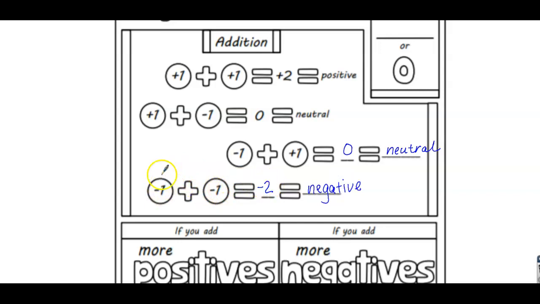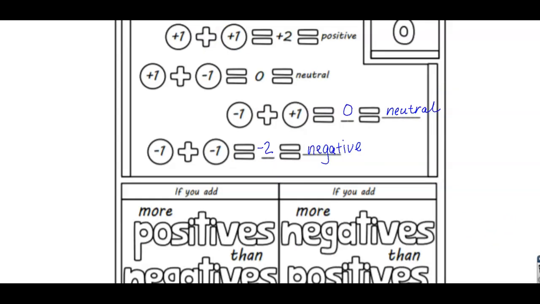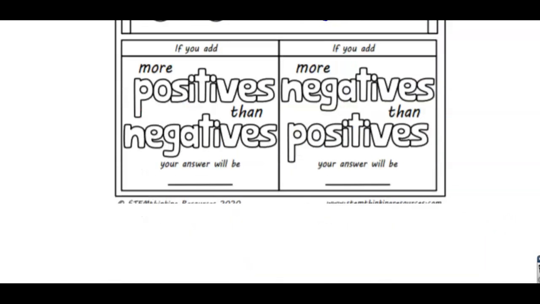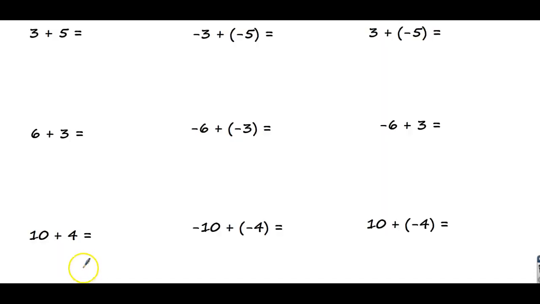All right? This is like you borrowed $1 from your mom, and then you borrowed another $1 from your mom. Now how much do you owe your mom? You owe your mom $2. Okay. It only gets weird when we start adding positives and negatives together, and that's where the bulk of this lesson is going to be focused. Here it says more positive than negative, blah, blah, blah. I want to go to the next page, and I'll come back to this one.